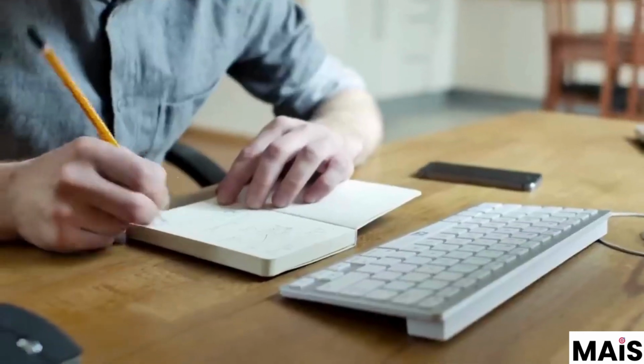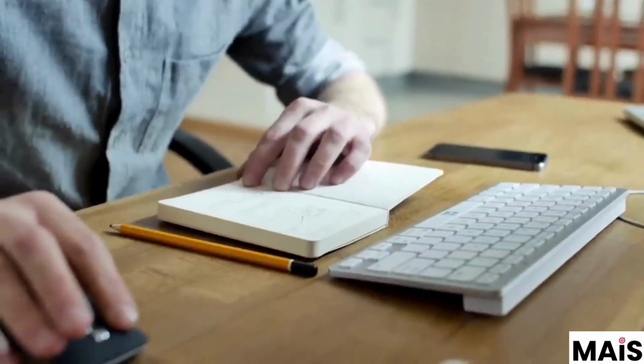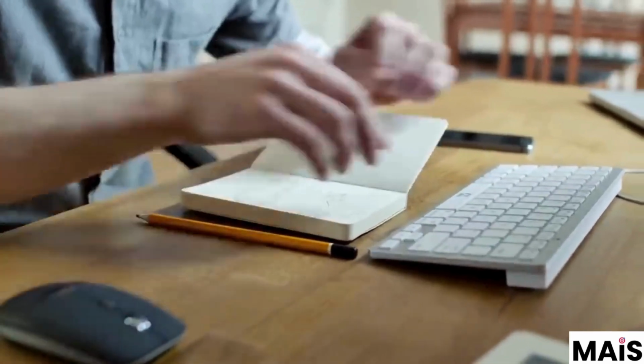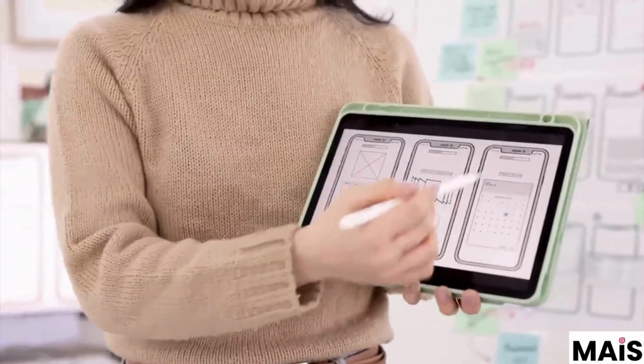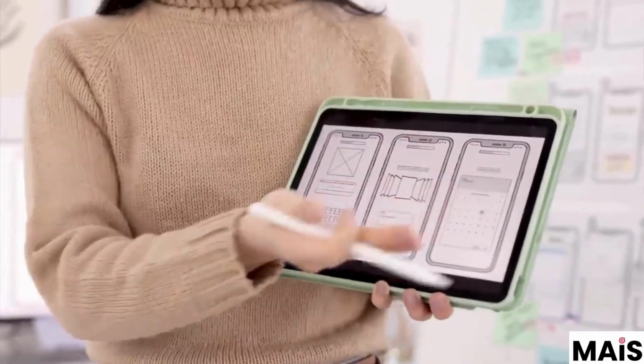Next, it is time to get your hands dirty, so to speak, and prepare rough sketches or layouts to present to the client or the team. The roughness of the sketches is for you to decide and also depends on the time that you have for the project. The concept presentation to the client should be concise and to the point.